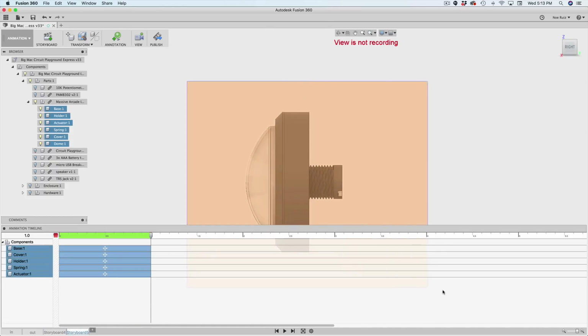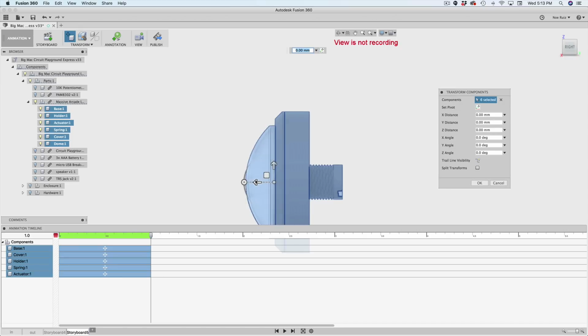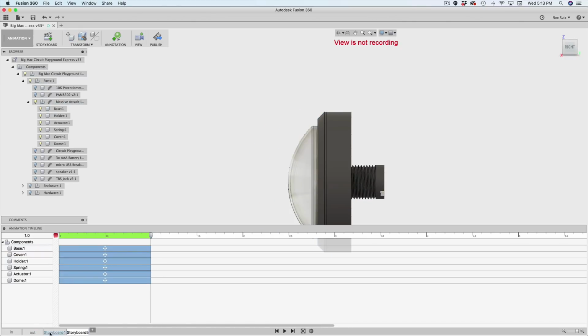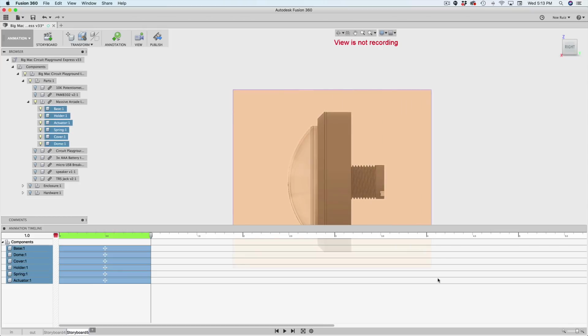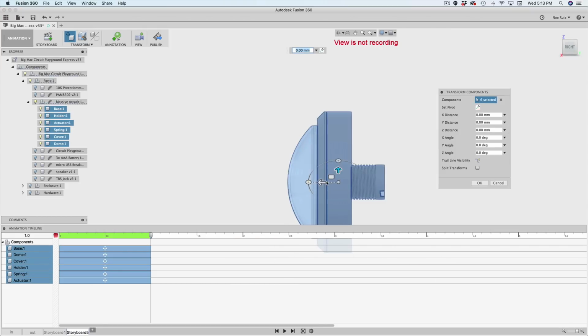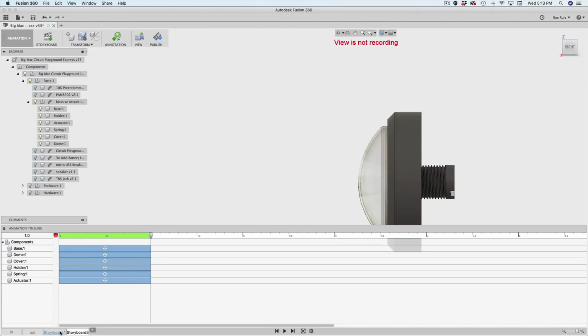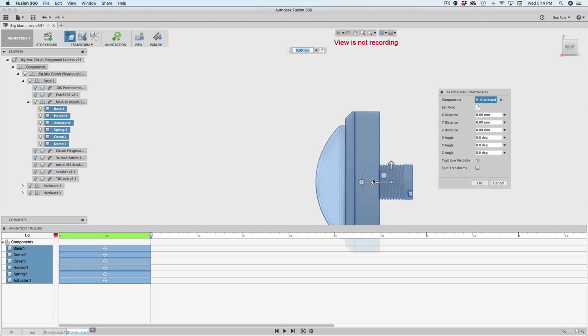So let's just do a marquee selection on all of them. We're on the last keyframe of storyboard number 5. M key to move. Let's push it back, let's say maybe 30. Hit OK. Click away. Storyboard number 4. It looks like we still have a little bit more to work with. I don't know, that's maybe 30 or so millimeters. So let's try 30. Again, marquee selection. Move tool. Move it back, and let's try 15. Storyboard number 4. Looks like we still got a little bit more to go. Back over to storyboard number 5.